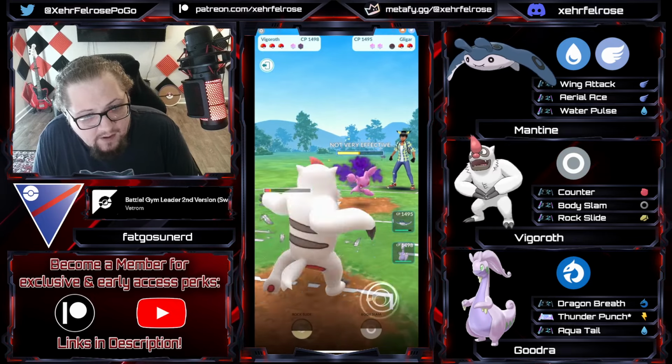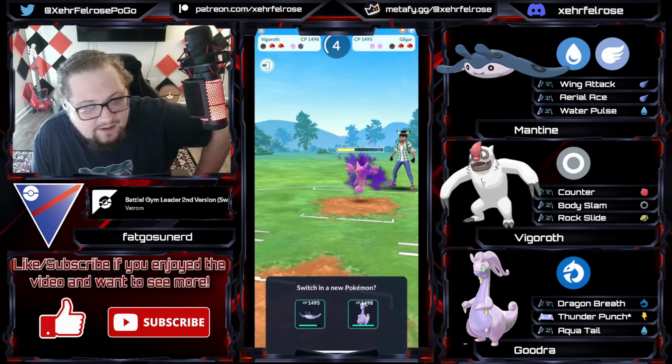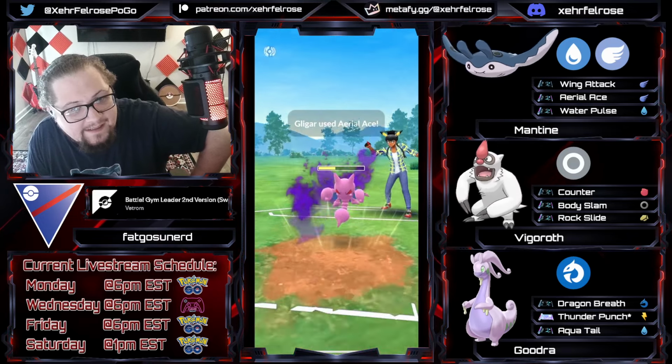Is it getting the farm down? Oh, no. Oh, no. Oh, no! It does! It gets farmed down! That's really unfortunate. Now it's going to have to come down to the Mantine coming in. No, the Goodra's going to come in. I would have brought in Mantine here just so that we wouldn't have to absorb a Dig.